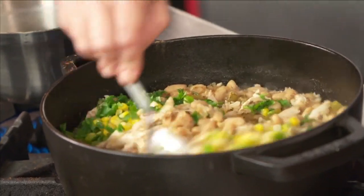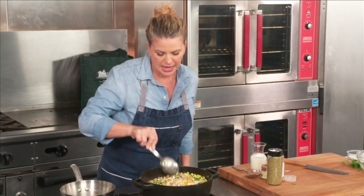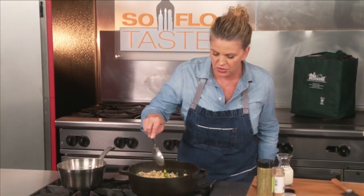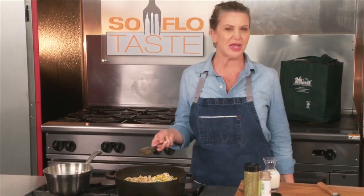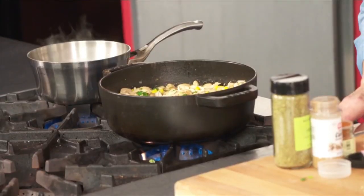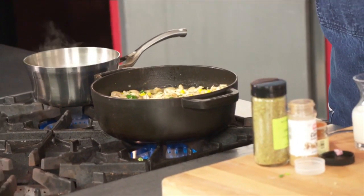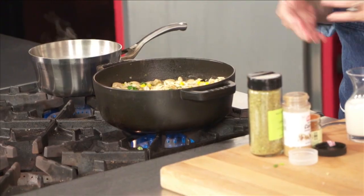I had one ingredient I can't decide if I'm going to add. I'm going to let this cook for a little while longer. I have some heavy cream — I had read about some white chilies having heavy cream. I think I'm going to let this go. Let's let this all come together and everything get flavorful and delicious and thick. Come back, let's decide together if I should put a little heavy cream.